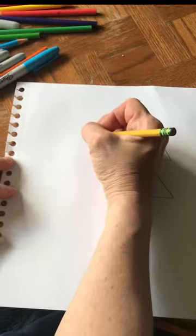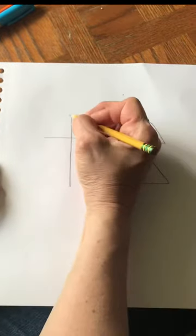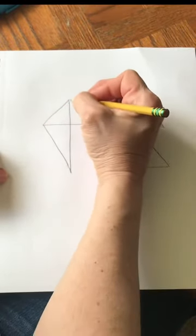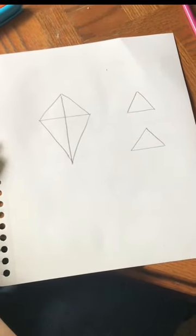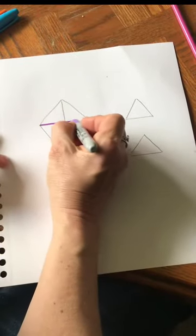We're going to draw a big cross. Now if you make your cross too small, then your kite will be too small. So we want a nice big cross. See how big that is? And then remember, this line has to be really long. And then we're going to draw those straight lines all the way around it. And now I'm not going to draw a string or bows on this kite. I'm just going to do the top part, but I am going to outline it and color it.